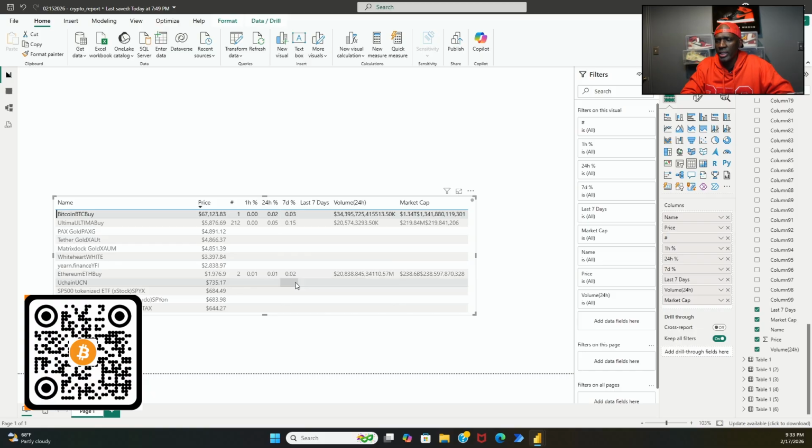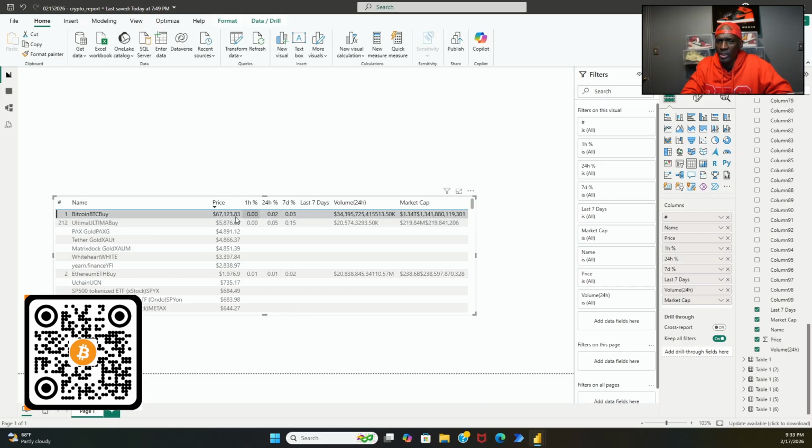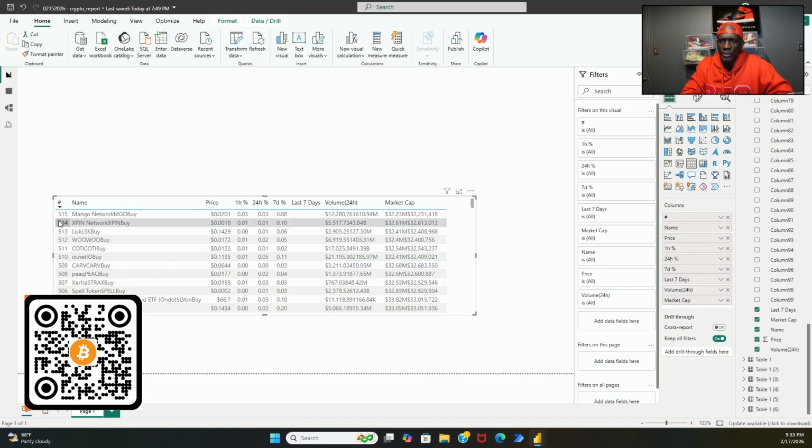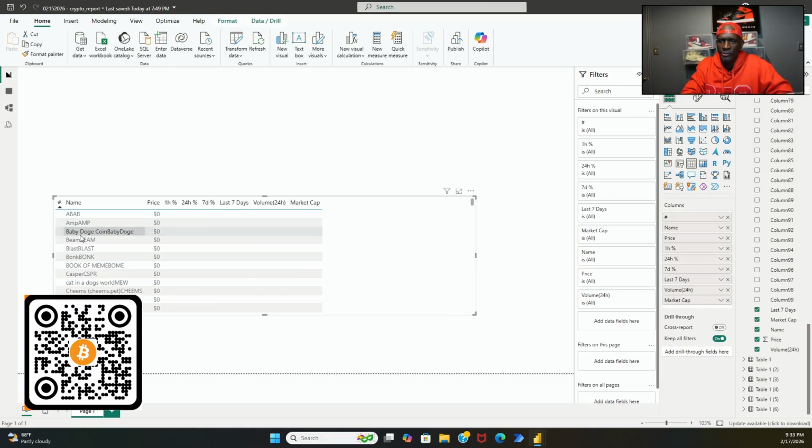Now, what I do see here is I actually have the numbering of the IDs in the middle, which should be before the name. The ID should be before the name. And if we filter by ID, we will see we've got 515 cryptocurrencies that we are evaluating. Then we've got a certain number of cryptocurrencies that do not have an ID by them.